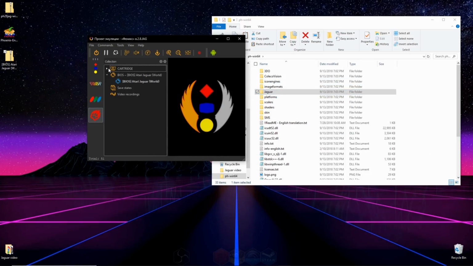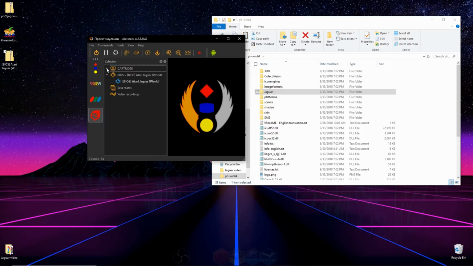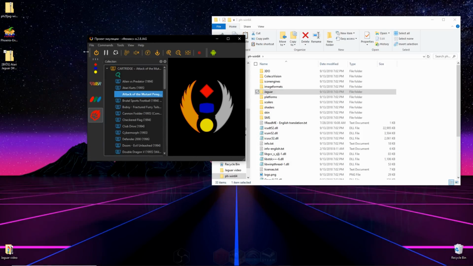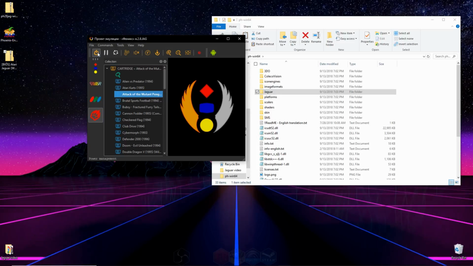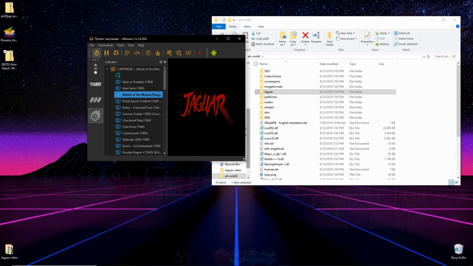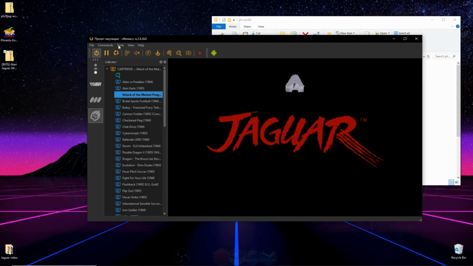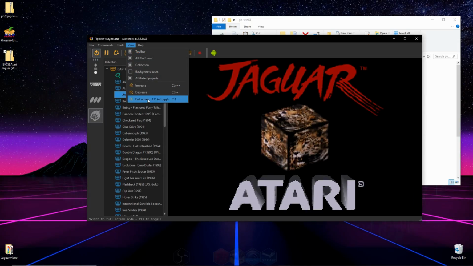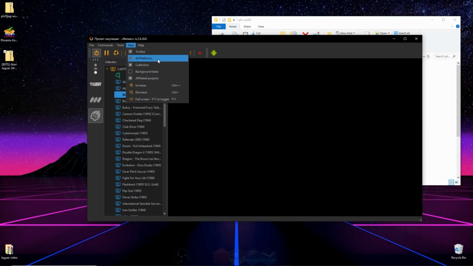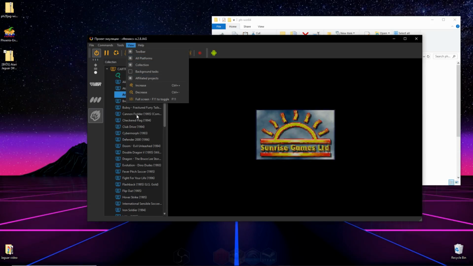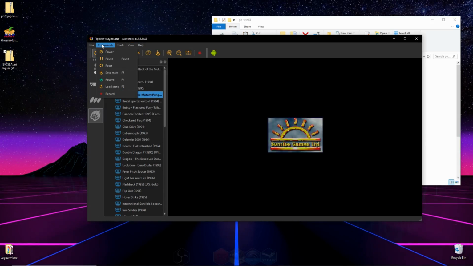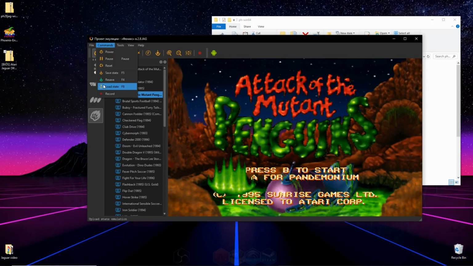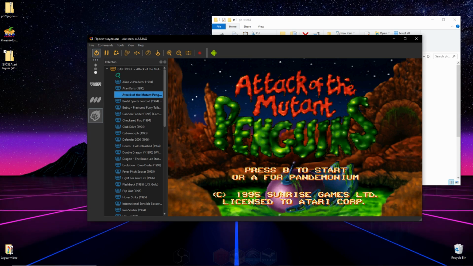Now all we have to do is load up a game, and the way you do that is by clicking this down arrow next to cartridge, double clicking a game, and pressing the power button to load up the game. You can make it full screen by pressing view and clicking F11. You can also take off these sidebars that are here, meaning this thing right here. And to do save states, you can go to command and go to save state or load state, or you can hit F5 or F8 as the hotkey.